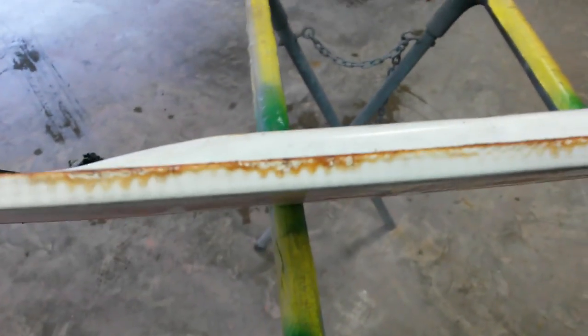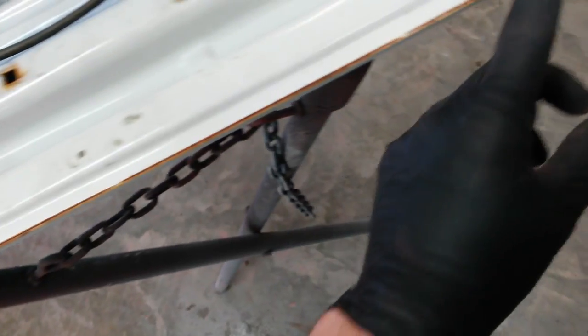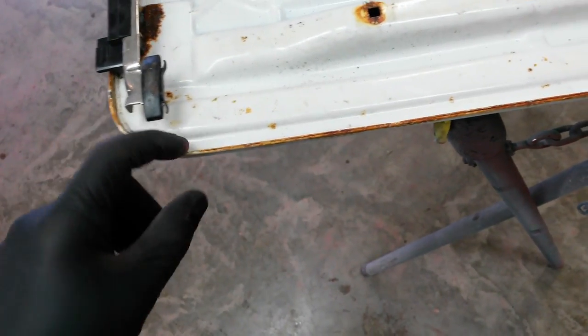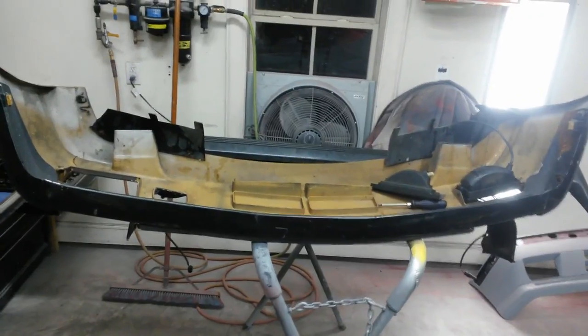Other than that it's really straight. I went ahead and took the seal off that runs around the outside perimeter. There's a little bit of rust, but that rust actually looks like it was coming from maybe the metal core of the seal — I don't think it's really on the panel. I can still see paint underneath it. There's some along this edge; I might just end up having to run the grinder across this edge just a little bit to take off enough material to get the rust off if it won't sand off. Then I'll run some epoxy — I'll tape off in here, just paint this edge and around with epoxy. For the most part the outside looks really good. I'll end up priming the whole thing, fill that one dent, prime it, and block it out.